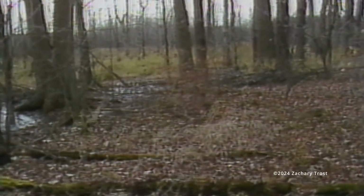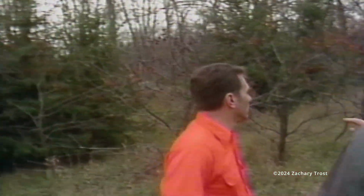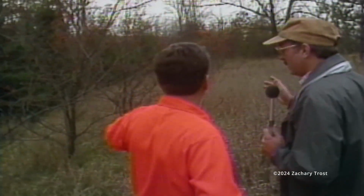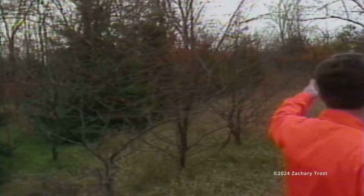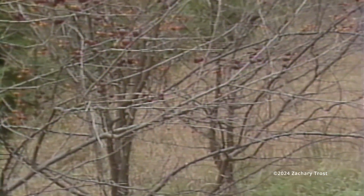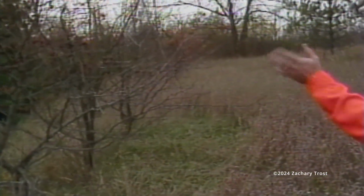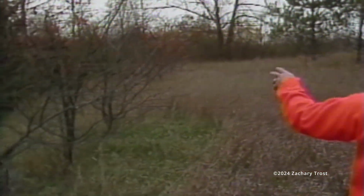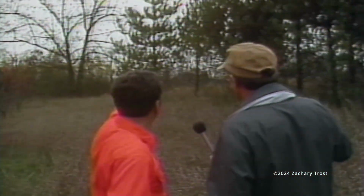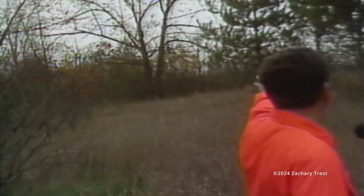Okay, now up here on the high ground we have some, looks like, some balsam or some fir trees here. These berries aren't worth anything to deer. Well, they'll nibble on them. I mean, nibble on the berries? Sure, these are crab apples of different species, and they'll nibble on that, and if not, they'll certainly nibble on the branches of the apple. I mean, this is typical southern Michigan deer habitat, and it's great. The swamp, then a row of spruce, and then here's a row of apple trees loaded with apples, and then over there's a nice dense stand of young trees under that oak, so there's a place to feed and eat.